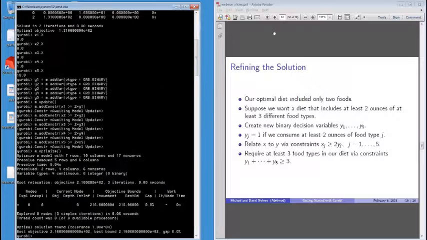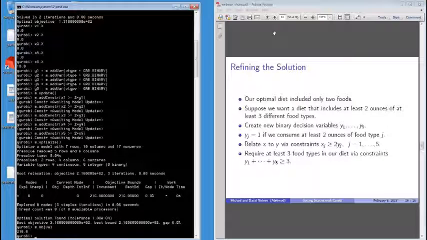And so let's go ahead and re-optimize and see how our solution changes. So we added an additional constraint to our model, so we would expect the cost of our optimal diet to increase. And in fact, it increased by a pretty significant amount. It increased from an original cost of 131 up to a new cost of 216.